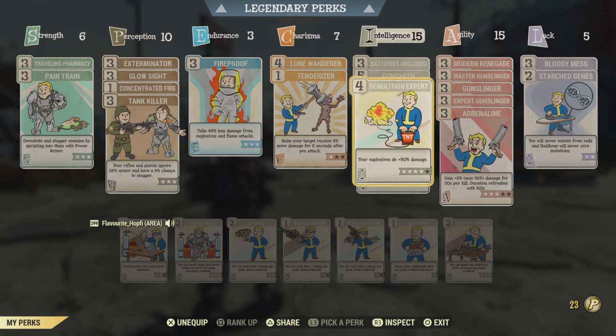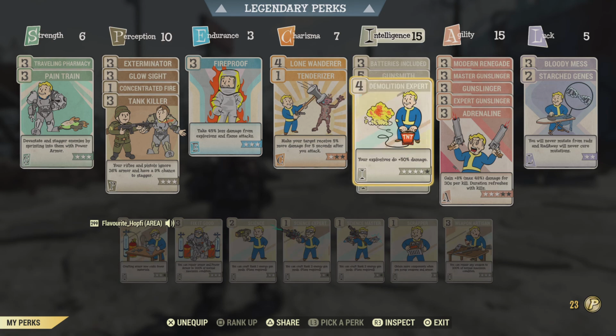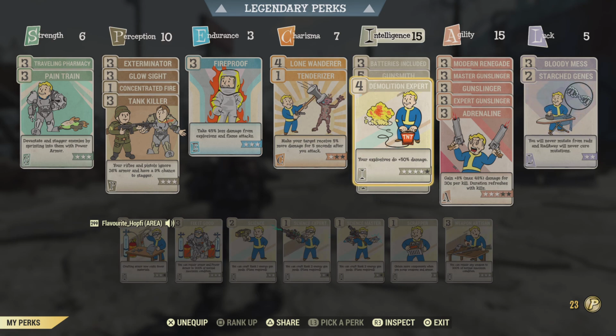And then we have rank 4 of Demolition Expert and rank 3 of First Aid. Now you can experiment a little bit here. Obviously, if you want to max out your damage, go for rank 5 of Demolition Expert, and rank 2 of First Aid should be more than enough. That would probably be the thing that I would have done, but it would have meant a whole lot more level ups for me just to switch that around, simply because I had First Aid at rank 3 and just had to use basically 4 level ups for Demo Expert.